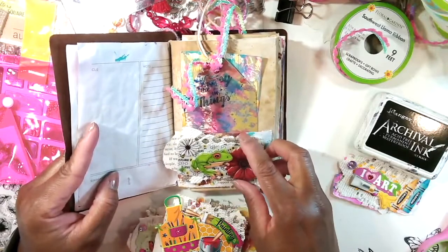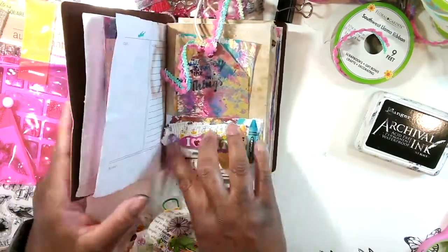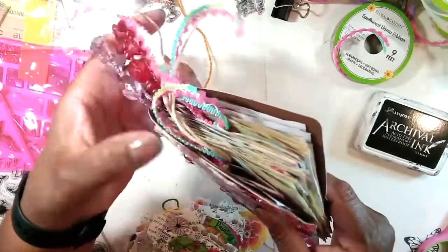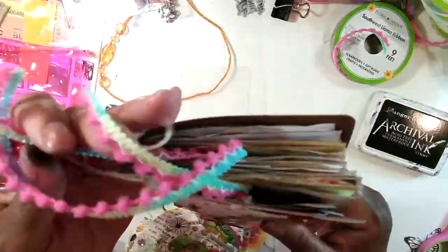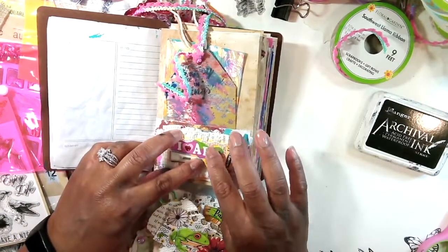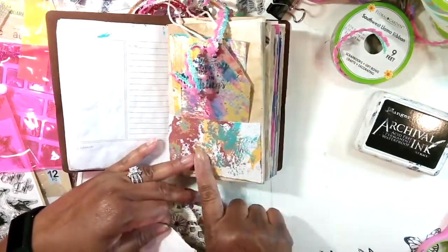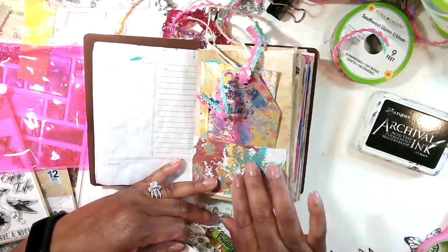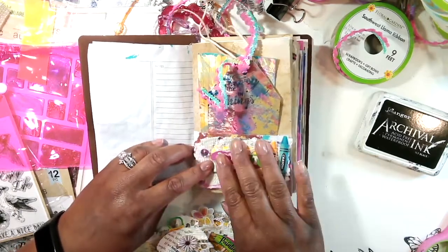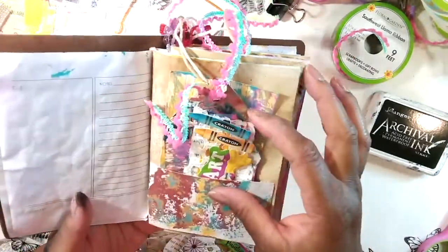I might have to make some - I still got my hot glue gun on so I can always make some to go with this. I think this one might be the best one - that's cute. Let me make sure I can close it. Oh yeah, you can still close it because everything is nice and still flat. Now it is fluffy - it's going to get fluffy, but I like a fluffy journal. I love a fluffy journal - I like stuff hanging off of it! I might have to glue that there. I was going to put some more paint on this, add a little pink, then add something else on top of it. So we've got your pockets to hold your tags and a little piece of ephemera - I love that!